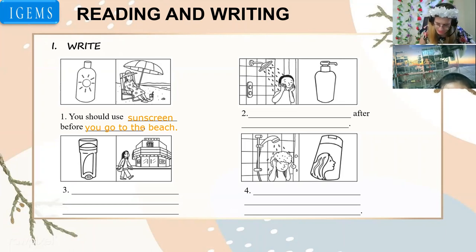Easy peasy. You should use, I say perfume. No. Cologne or body lotion. Body lotion.